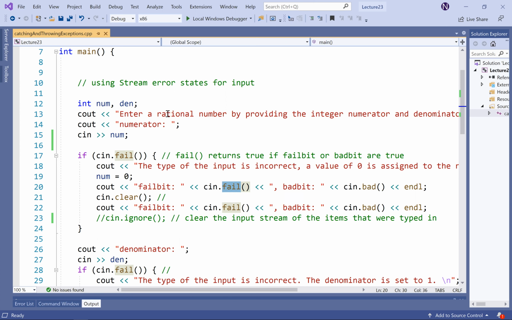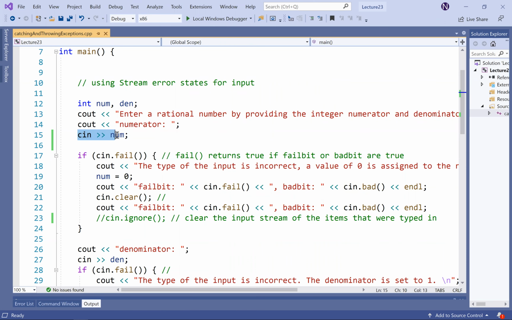I'm asking the user to provide the rational number by typing in the numerator and the denominator. Now, I did have an intention to have them in the try block, but once again, we cannot have it here, so we have to check the fail bit. Usually the fail bit checks whether the type of the input is incorrect, and then I need to do it separately.